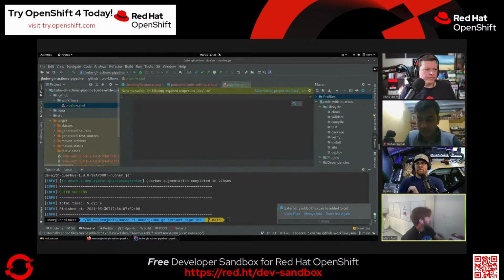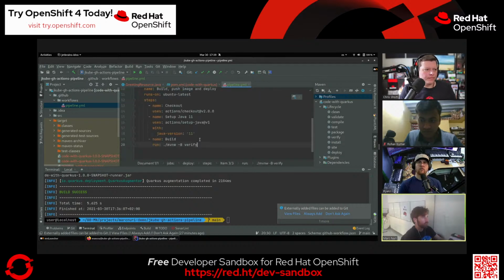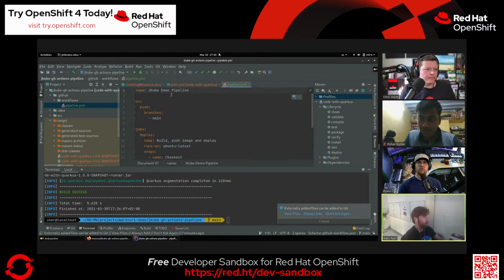I have some settings already, I'm going to add this. The name of the pipeline is demo pipeline, and we want this workflow to trigger whenever we push to the main branch.